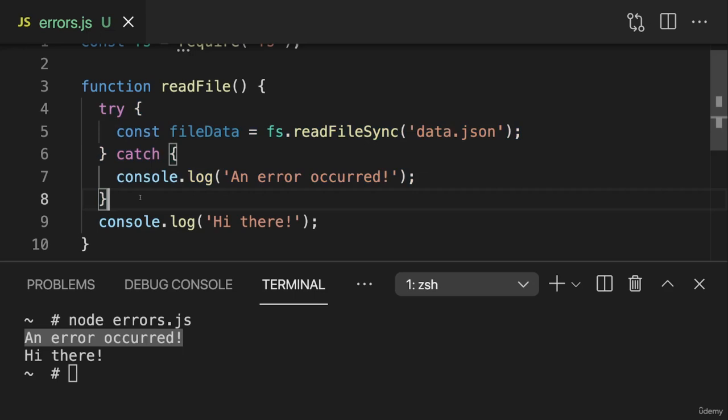Now, of course, when you learn about try-catch, one obvious question that might come up is, why don't we wrap all our code with try-catch? And there are a couple of reasons for not doing that. For one, if you wrap everything, you will also catch a couple of errors that should indeed crash your application because they are simply bugs which you can fix during development. So which you as a developer should see whilst you are writing your code. And if you try and handle them, you might not spot those errors that quickly.